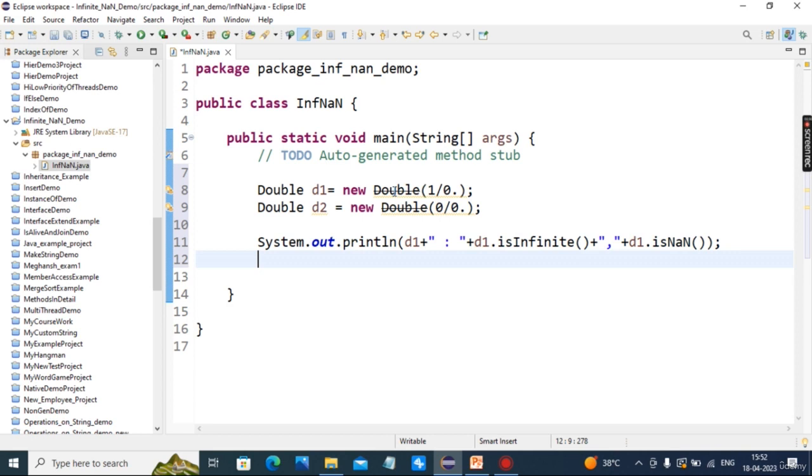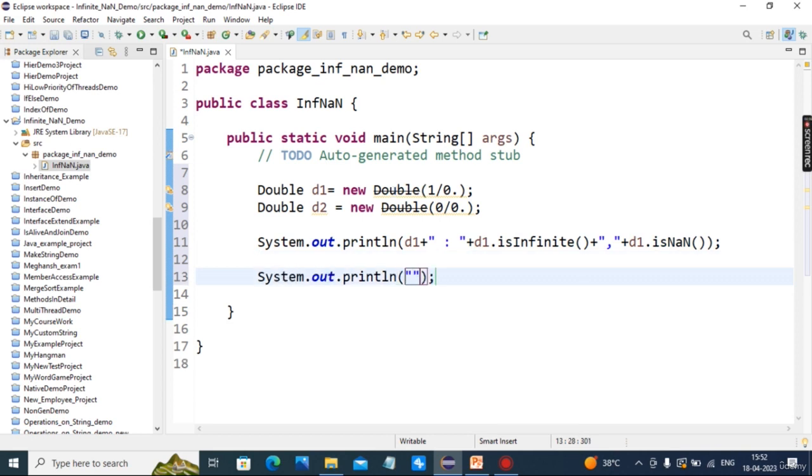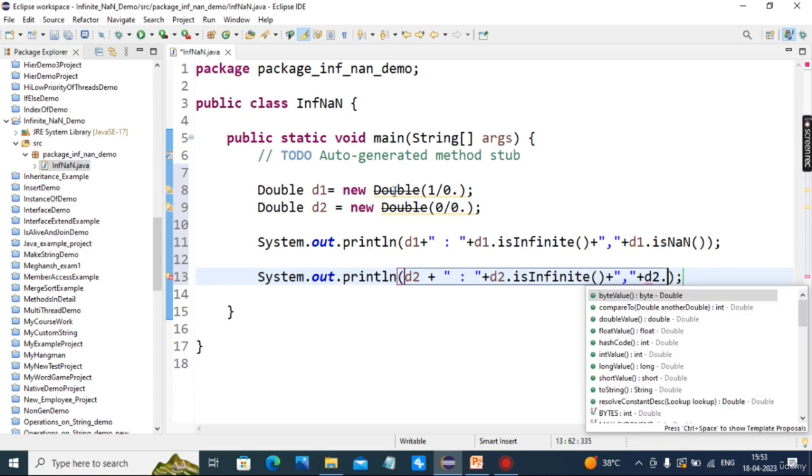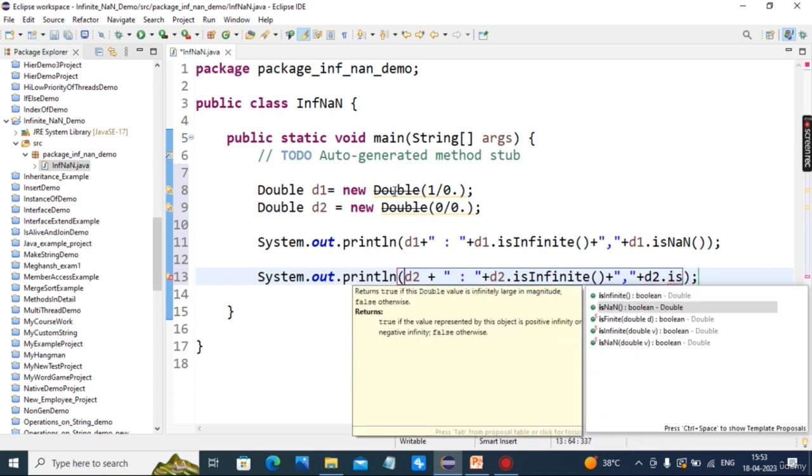Okay, so I want to check if both are infinite and both are not a number. Same way, D2 colon, D2 is infinite, plus, D2 is not a number.